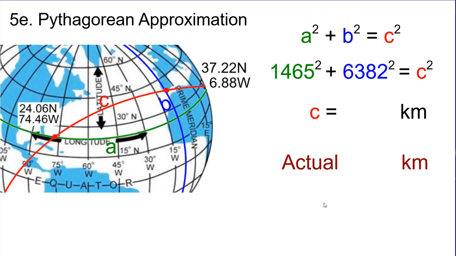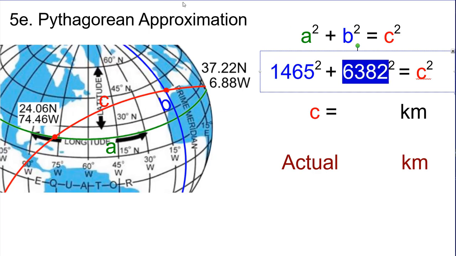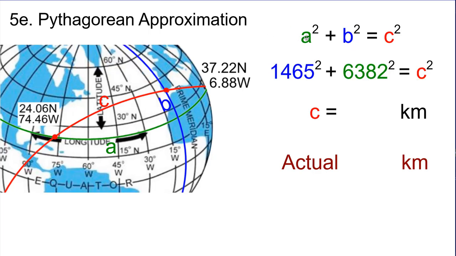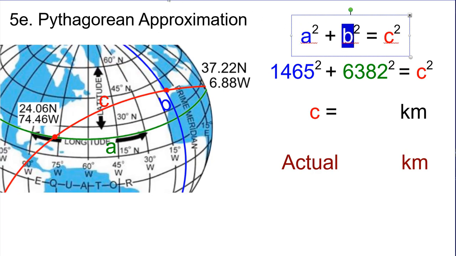All right, so putting this together, Pythagorean theorem approximation. So he went south. I did the colors backwards. That bugs me. Sorry. He went south here, 1,465 kilometers, and he went west 6,000. You know what? I can change this. It's totally worth it because it just throws me off. There you go. Nothing is ever perfect. And I should change these too, because it matters. Thank you for bearing with me. I really appreciate it. Okay. One day it'll all be perfect.